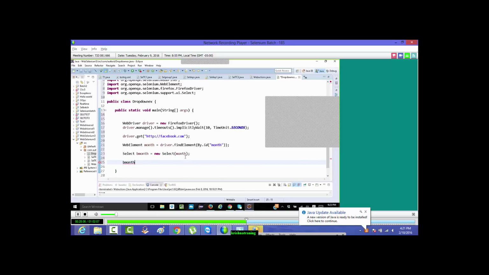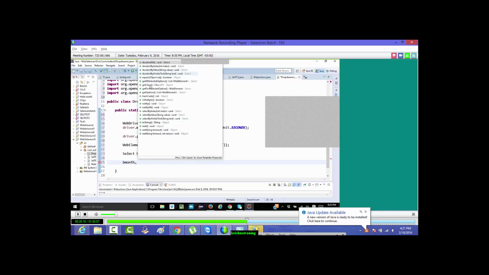We are passing the web element as part of its constructor. bMonth dot: these are all the methods of the Select class. Deselect all, deselect by index, deselect by value, deselect by visible text, get all selected options, get first selected option, get options list, is multiple, select by index, select by value, select by visible text, and so on.